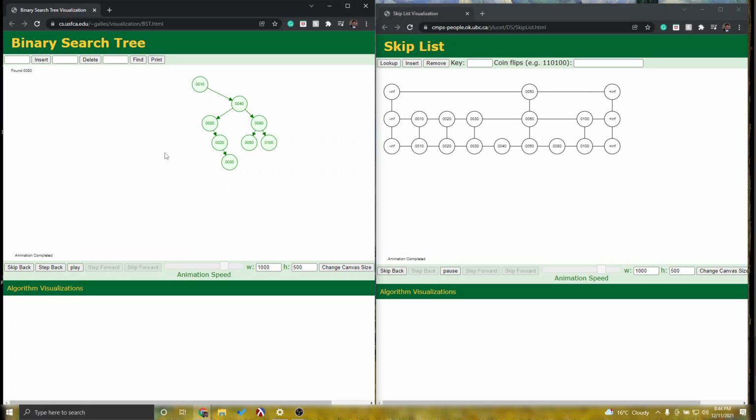While looking for 80, which is what we are attempting to do in this specific instance, we go through the same cases. It goes to the first node, which is 10. 80 is greater than 10, so it must be in the right subtree. It goes to 40. 80 is greater than 40, so once again must be present in 40's right subtree. And then it hits the next node, which is 80. And since 80 is the key value that we're looking for, it has been found.